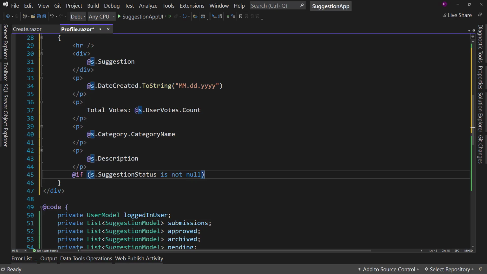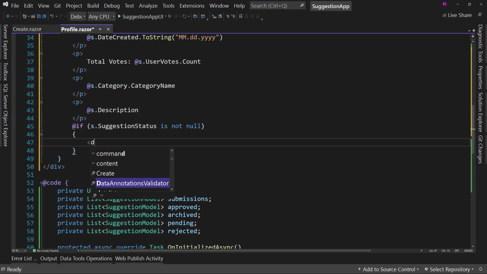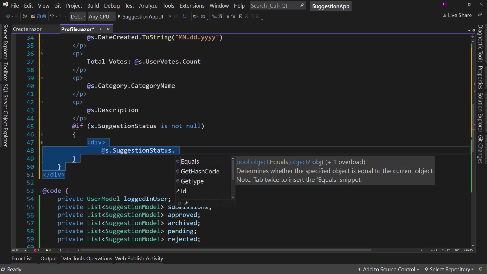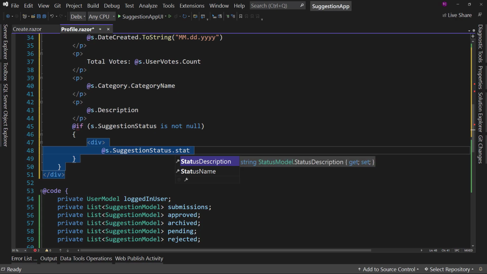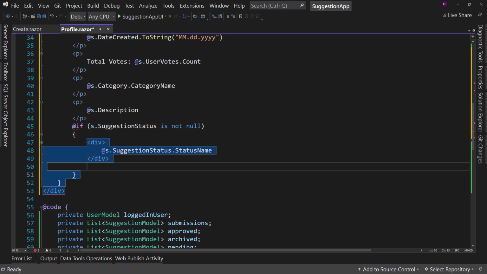So if it's been marked with a status, then div, and we'll have @s.SuggestionStatus.StatusName. And that's why it's yelling, I think. I don't know why it's doing what it's doing. This editor, every once in a while, goes a little glitchy, and this is one of the places.